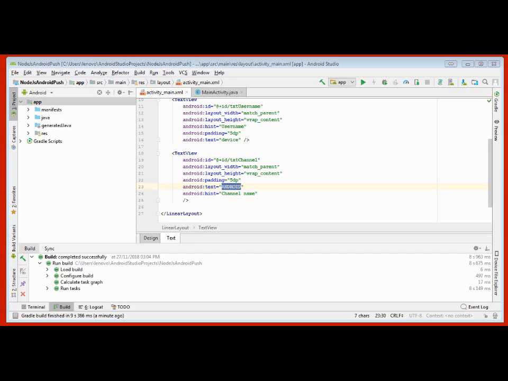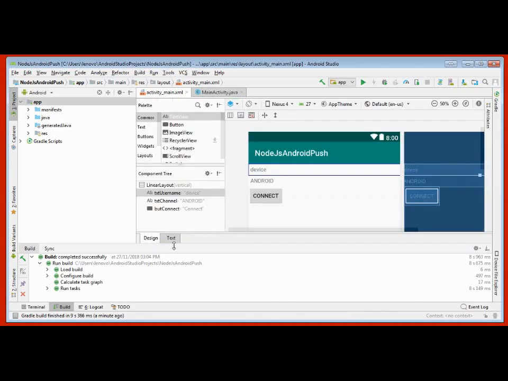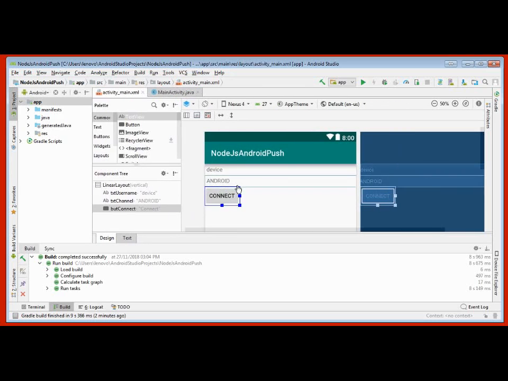That channel is going to allow us to receive certain information. If you're connected to a channel, you will receive all the messages in that channel only. And finally, our button connect, right? With this button, we're going to connect to our socket in our server using Node.js, Socket.io, and the example we did before. Check my channel and you will get the code.